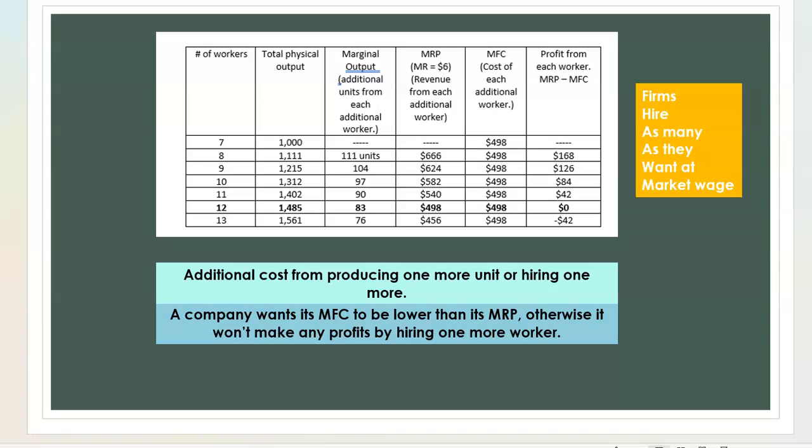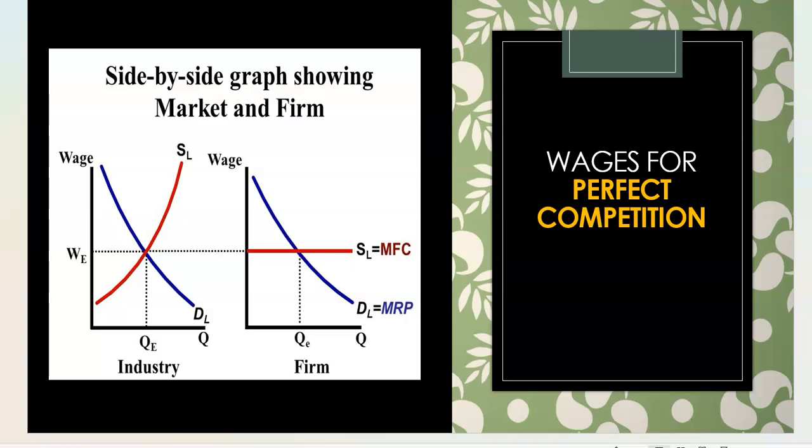Okay, let's take a look here a little bit. Remember this one. The marginal factor cost is horizontal because everybody is costing this company the same, but the marginal revenue product shrinks, right? So what's going on with the wages when it comes to perfect competition? This is what's happening with the market. It has its normal demand. It has its normal supply. This is the wage at the market. And the wage from the market is picked up by the wage for the company. So if this wage is $16, that is what the wage is for this company. Notice that the supply curve overlaps the marginal factor cost.